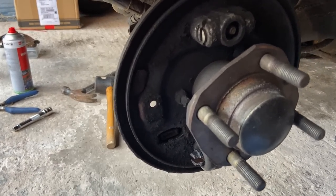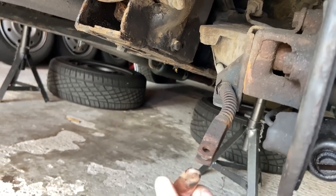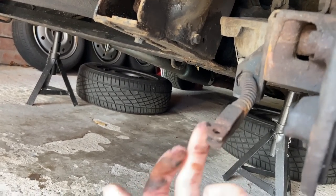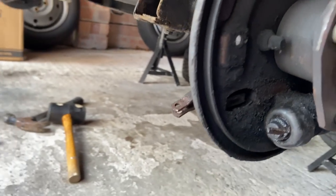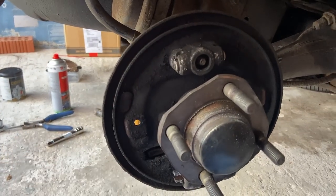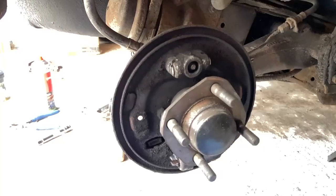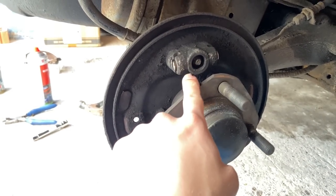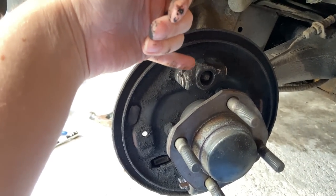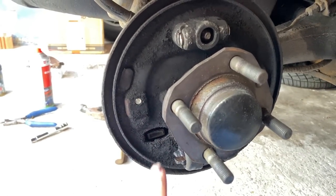Because this is the back of the car, it also has the handbrake to deal with. You see that little hole there — that's where the handbrake lever goes through, with a little rubber boot on the back. The handbrake cable is pulled, which pulls on the handbrake lever, which presses out and pushes the shoes into the drum, applying the handbrake. The handbrake lever on this side is completely seized — it can be fixed, but it's seized. Looking through, I've also found the adjuster is broken; it's not adjusting correctly. So I've bought a new adjuster for this side; the one on the other side is fortunately fine.